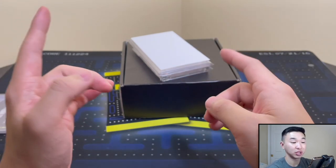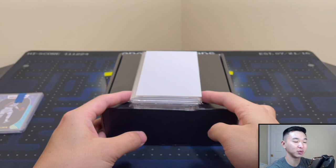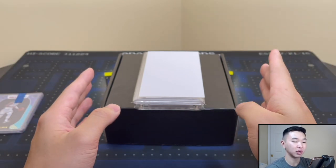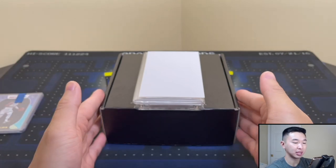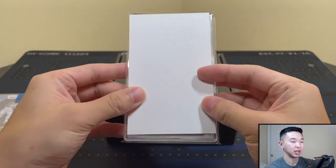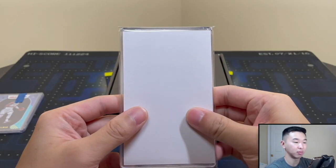Here are the cards I traded for — the Curry is what I traded away and I got two cards back. Comment down below: do you think I did terrible, okay, won by a little, or won by a landslide? The general consensus was that I probably shouldn't have traded it, but I'm happy with the trade I made. Let me show you guys these cards — here's the trade I made for the Steph Curry Hoops Art card.